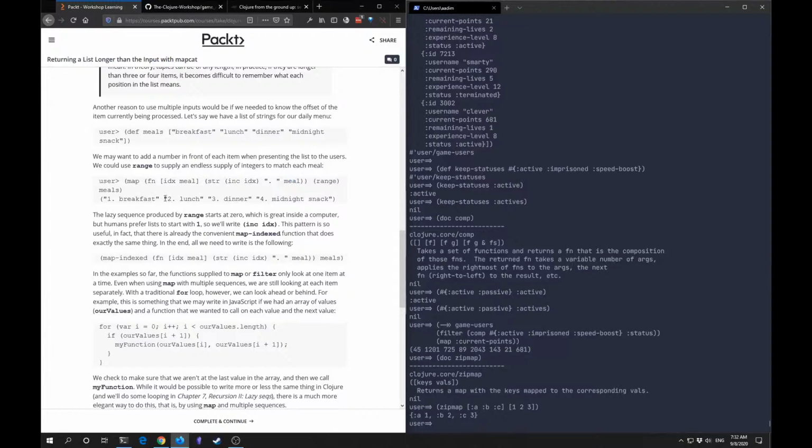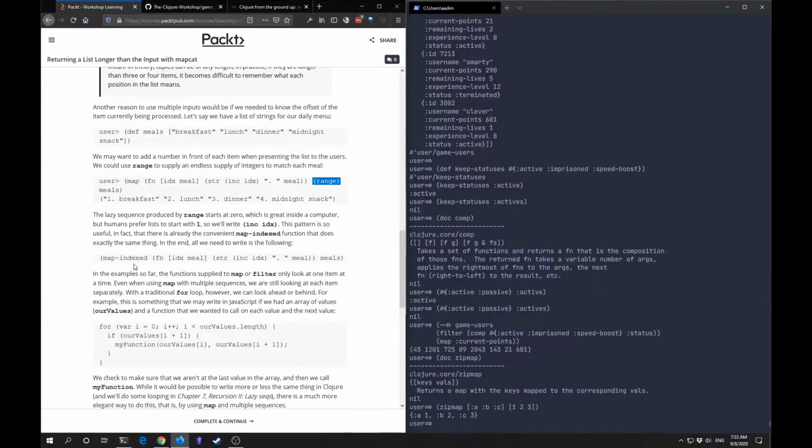This sequence is so common that in Clojure there's a specific function called map-indexed, which, instead of using this range function, we can simply call on meals, and range would be called for us.